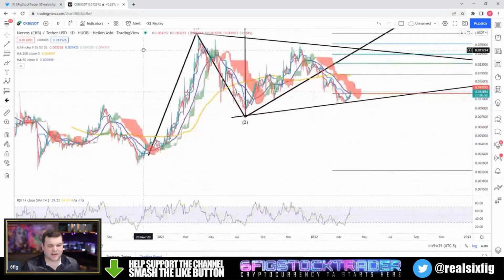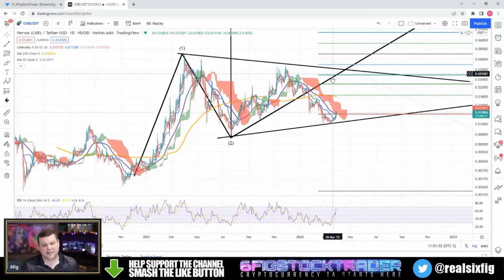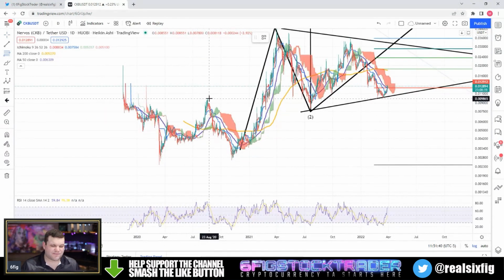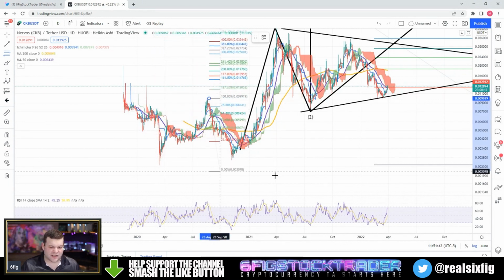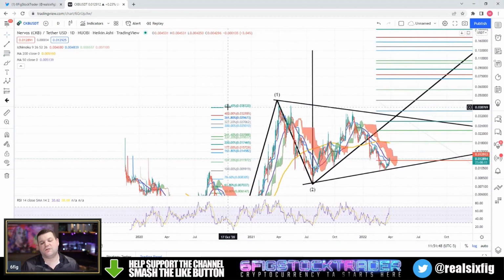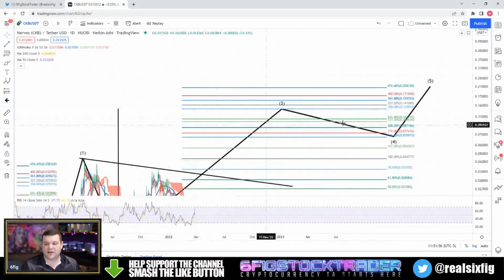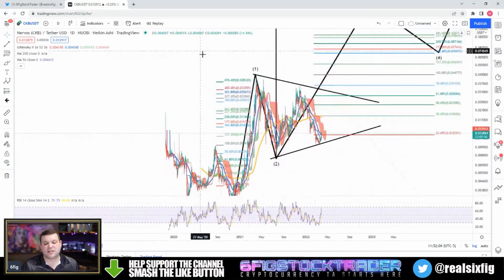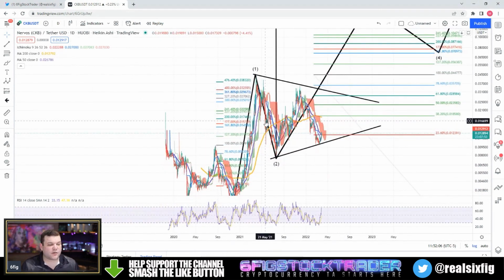So with that said, there is that possibility. But I want to just show you guys that if we measure from the previous all-time highs that are relevant to this low, we can see that CKB ran 476 on the Fibonacci extensions. So that's pretty cool to see. It would not surprise me if we saw CKB run up to 20 cents, and 0.3 might just be up here. But all of this, folks, is very contingent on the crypto market right now.